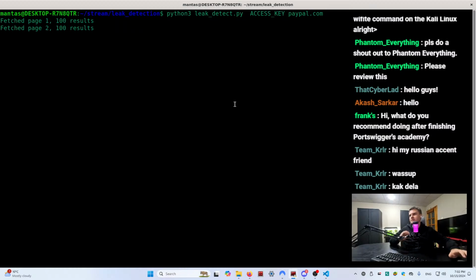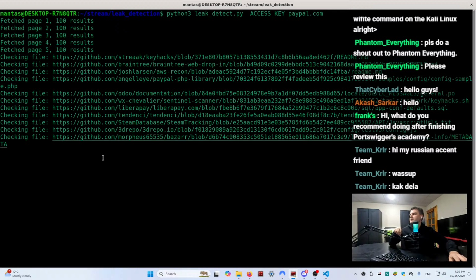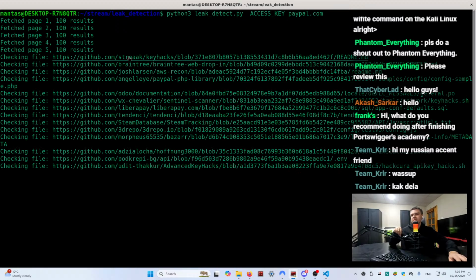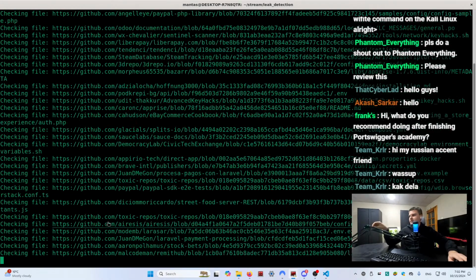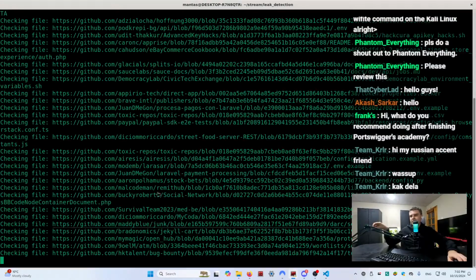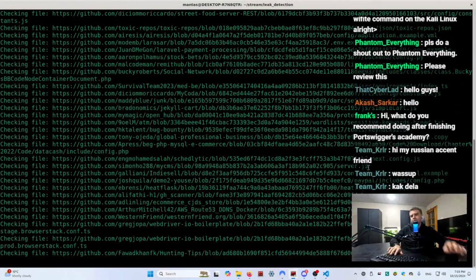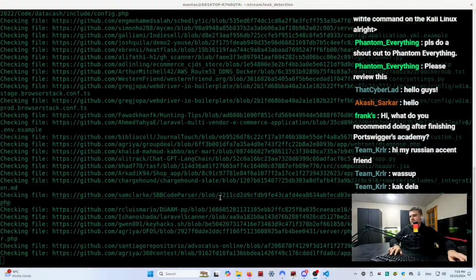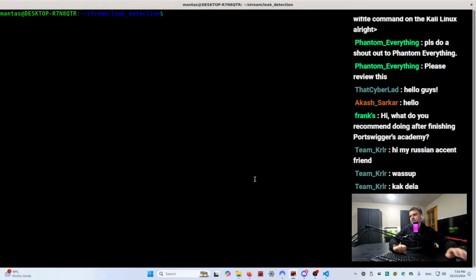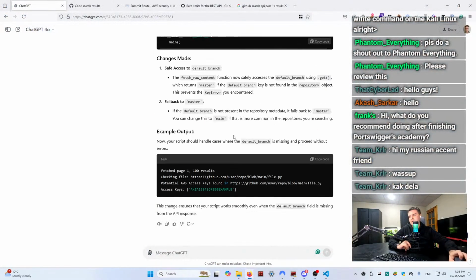All right, it's checking the different files, but as you can see, it is going one file by one. What I can do is start using multi-threading, and of course Python has its own libraries for multi-threading. So I will try to speed up my script way faster.